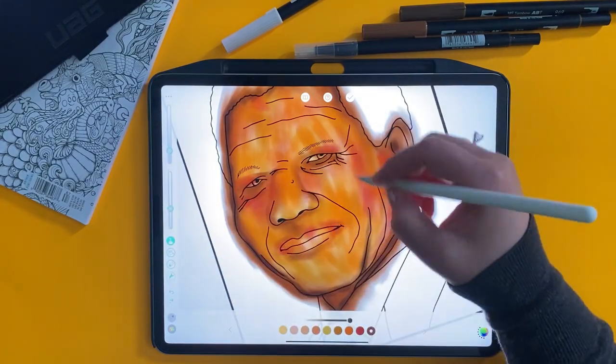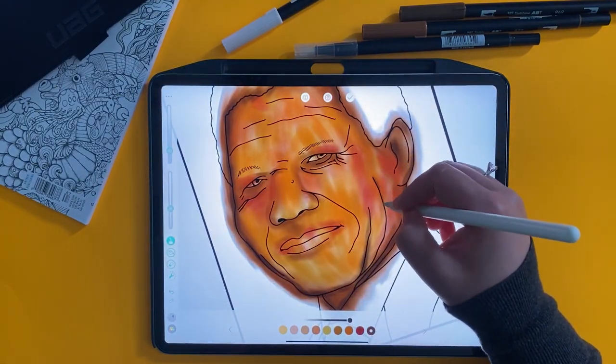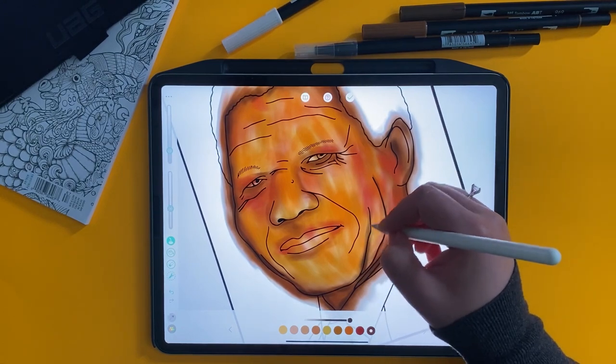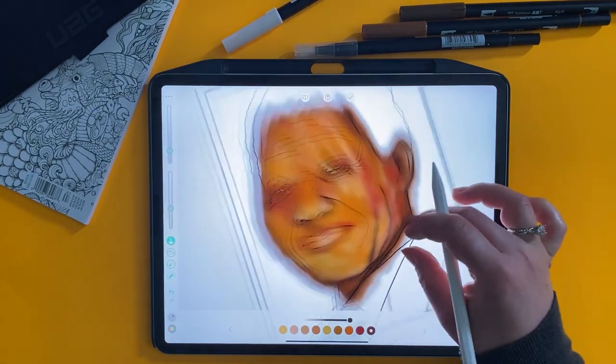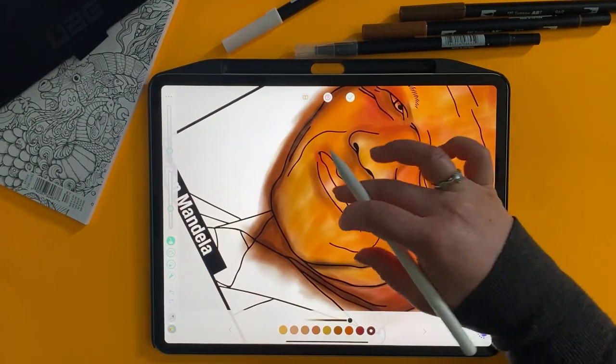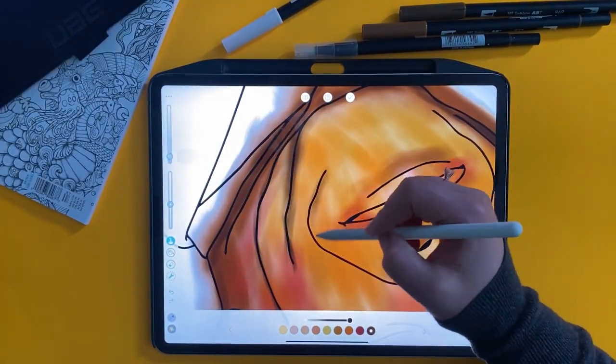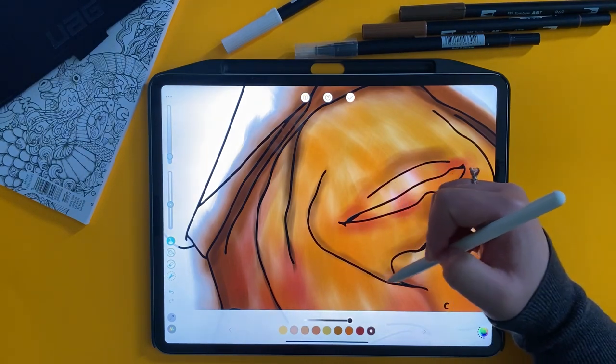I'm definitely going to be using other tools besides the oil. Some of them will be premium, but I want to show you that you don't need premium to make a beautiful picture or to make a creative picture.